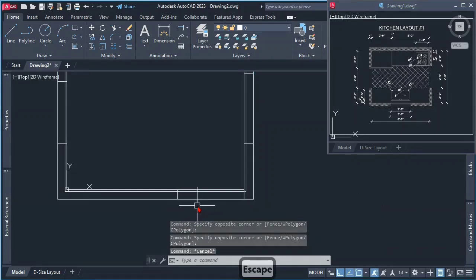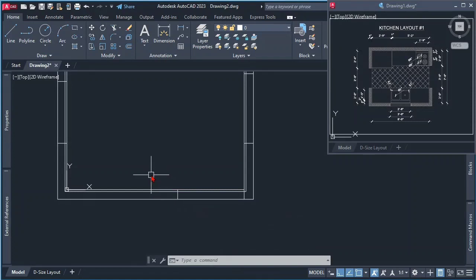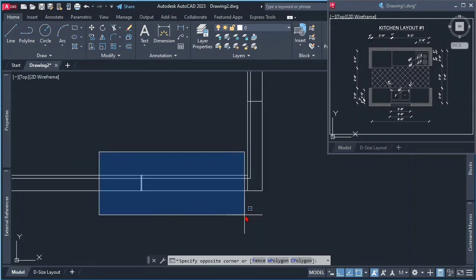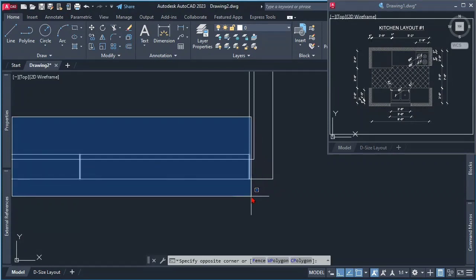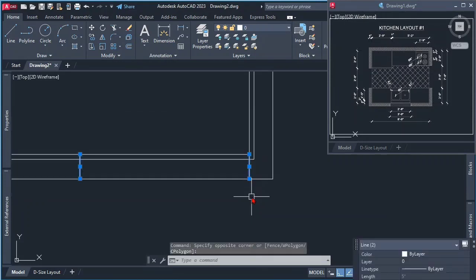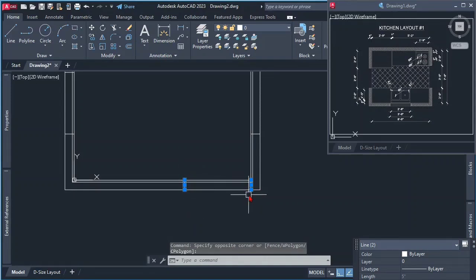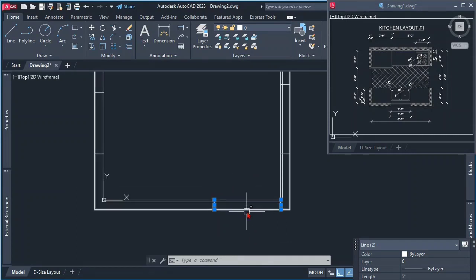Now, we also have the blue window selection. That means it's from left to right, and this means it will only select the objects that are inside this blue. So if I get a little bit of this line, it's not gonna get selected, you can see. So I need to make sure the objects are inside. So if I click like so, you can see that only my 2 lines for my windows are being selected. So that's what I want right now.